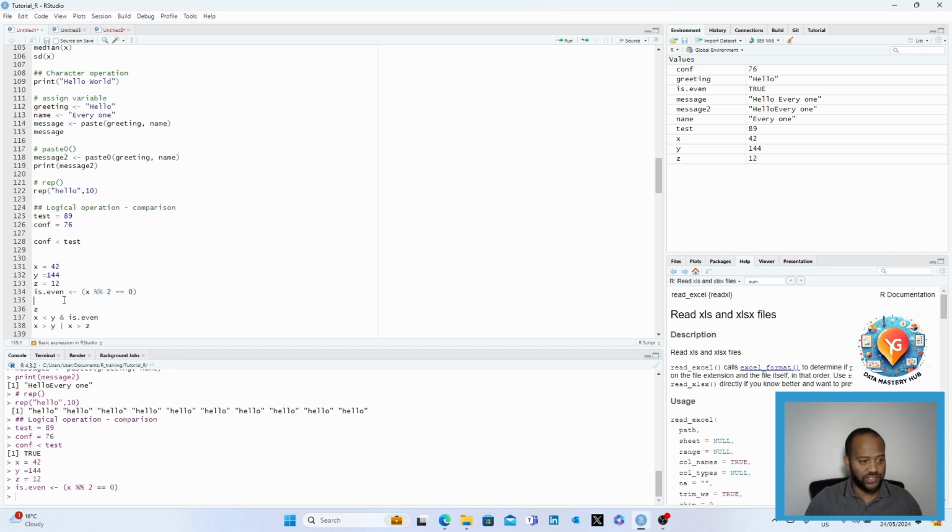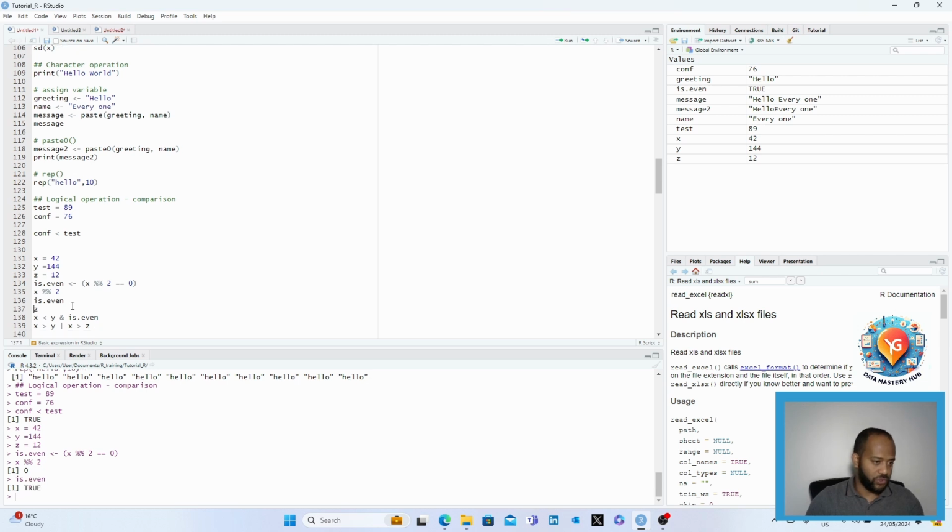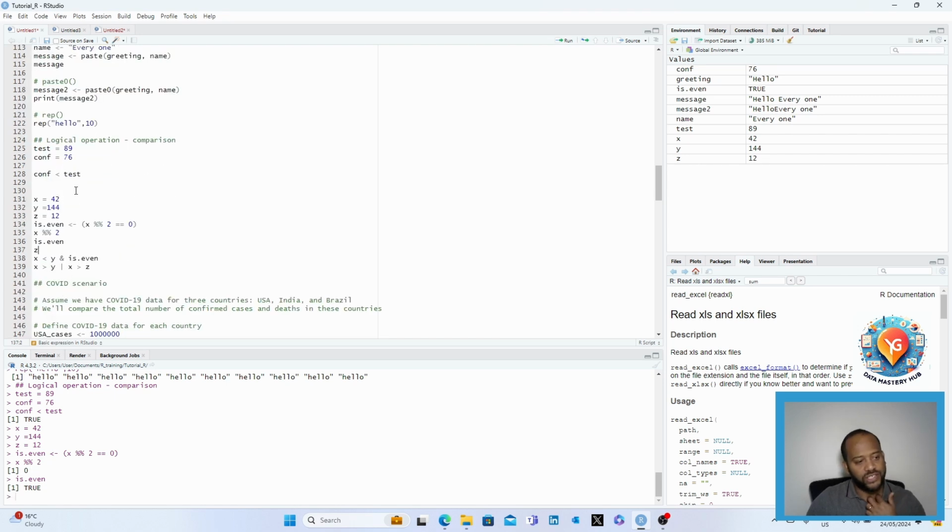If I print this out, x is 42, divided by 2 is 21. So there is no remainder. Yes, it's true. So if I print out even here, it should be true. The value 0 is even. So follow this principle and check lines 138 and 139.